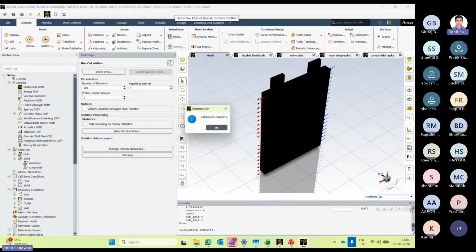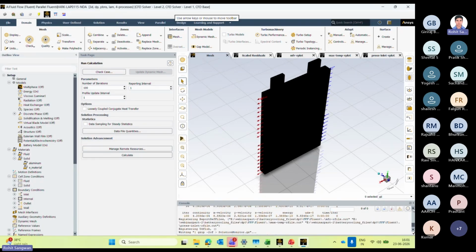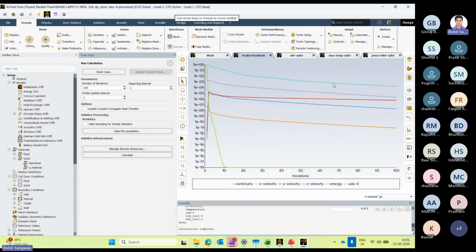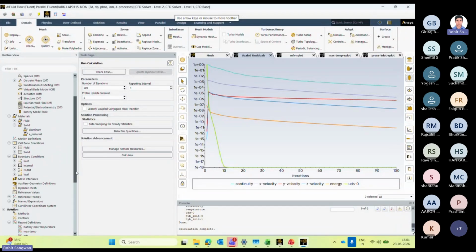Okay, for our case also, I think it is converged. Okay, it is not converged, it stopped at the 100 iteration. Because I have given 100, but if you run further, the residual plot will come down and it will converge after some time. Now I can check the temperature.